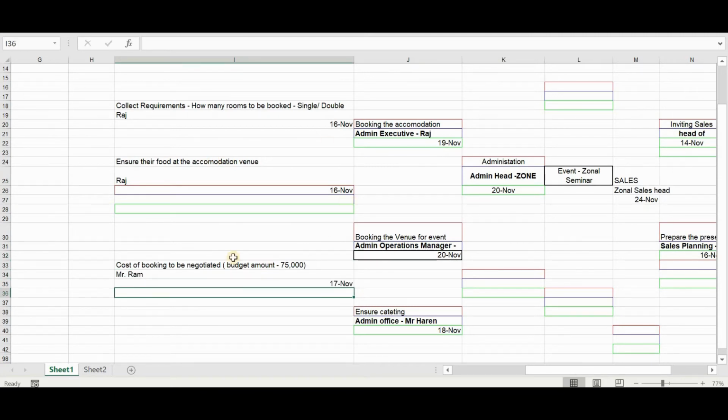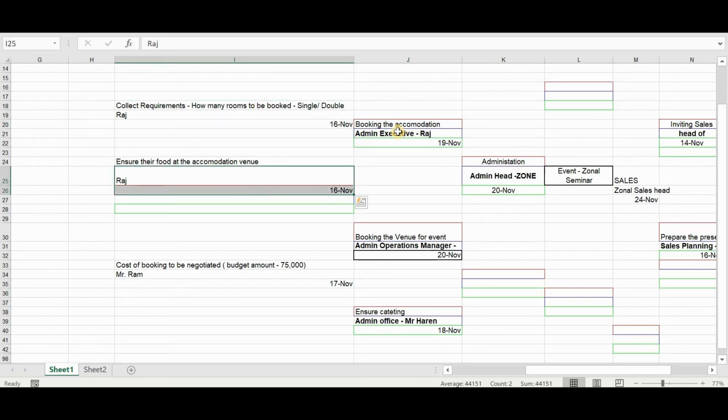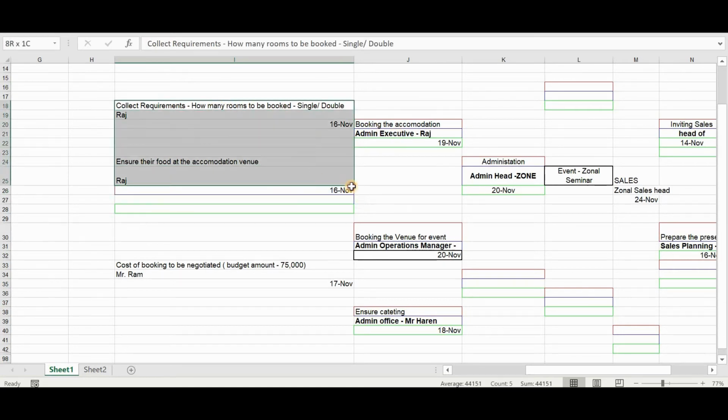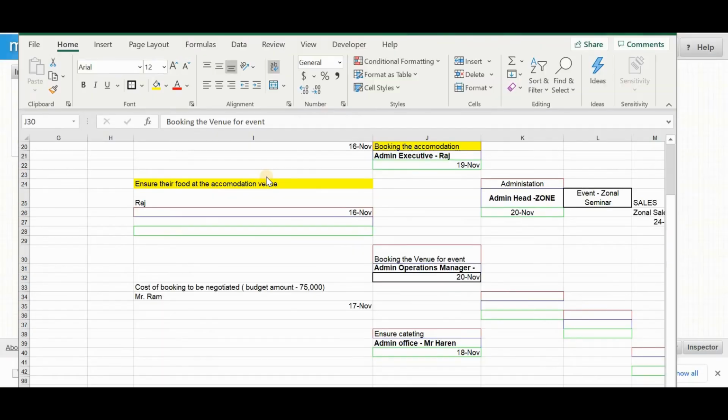So you can write anything. You can write it anywhere. It's not that, but for our understanding, it makes more sense that it is connected to this, and this is connected to this. Okay, so Raj will also know. However, if you still want, you can also do one thing. If you are writing it like this, you can have some similar color, okay, which will give you a better understanding. So let me show you how we can do that.